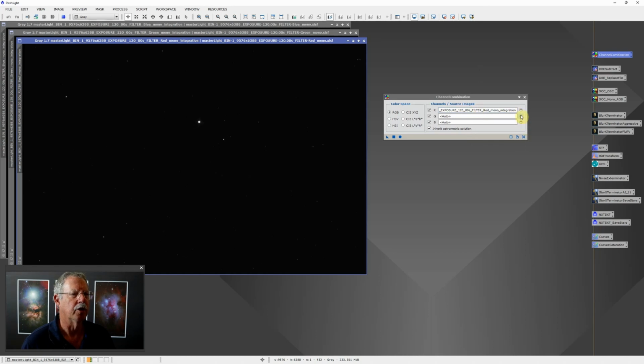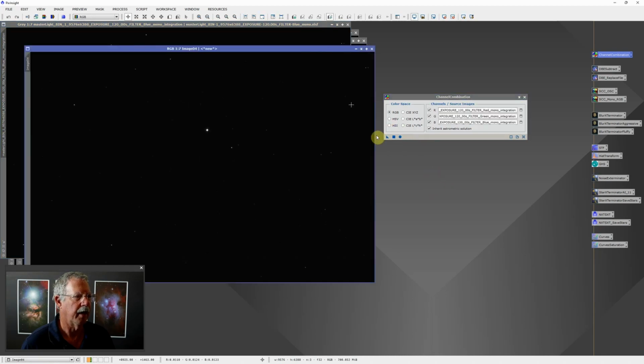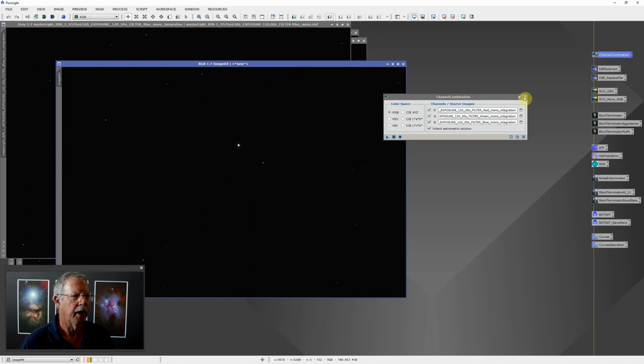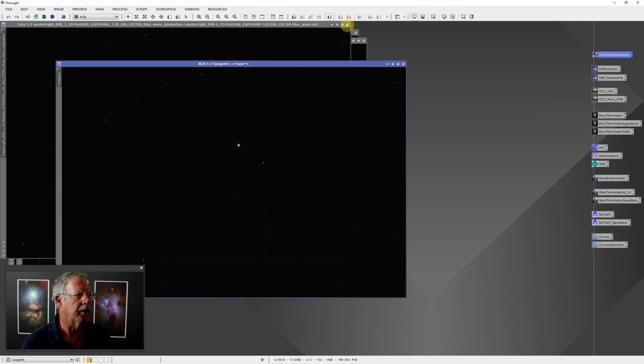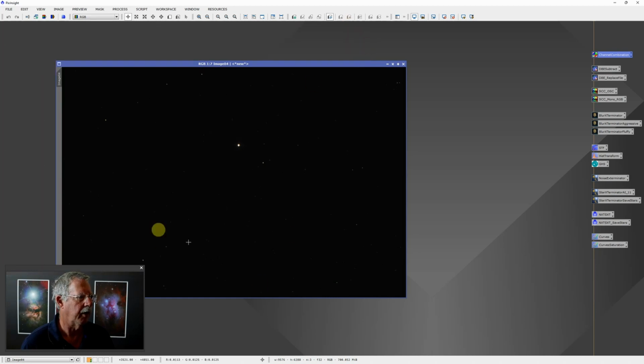Now you can also select it this way and select green for green, and then we'll put blue into the blue channel and just quickly double check I've got red, green, and blue in the red, green, and blue channels. Click the solid circle to apply that, and that created this new file for me. At this point I can close the process, and then I can close the red, green, and blue because I don't need these anymore. We now have a combined RGB version.